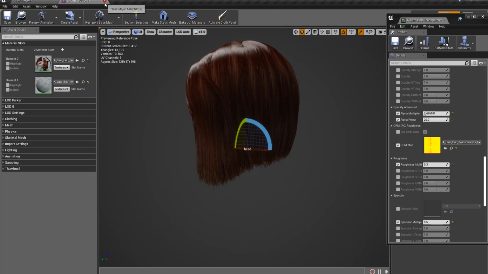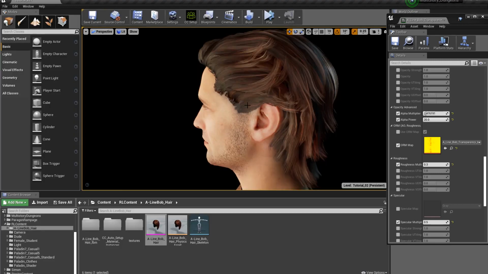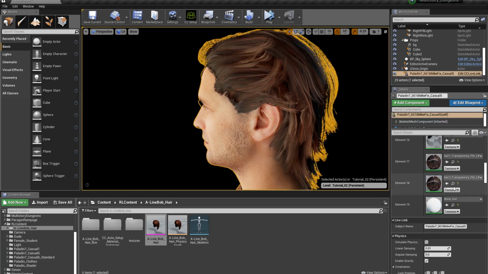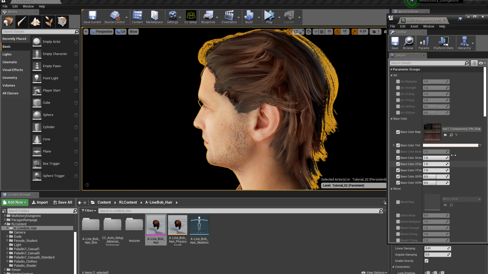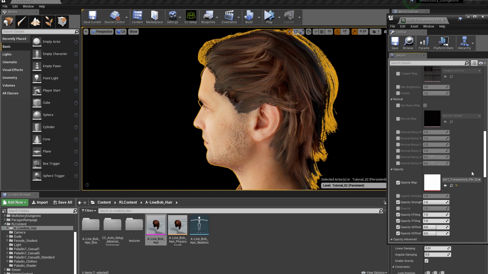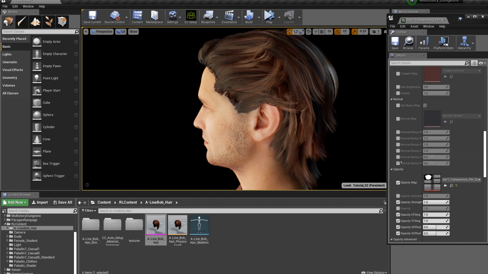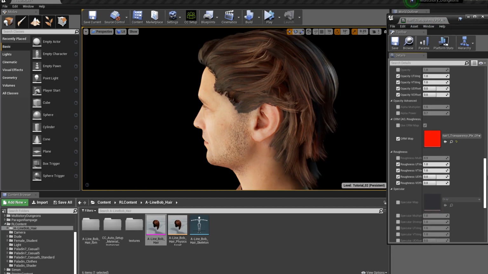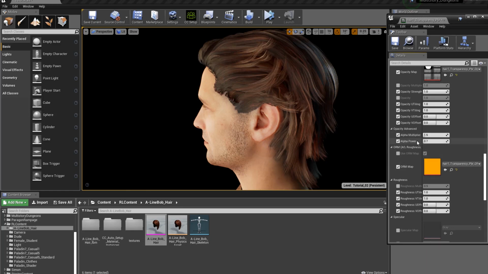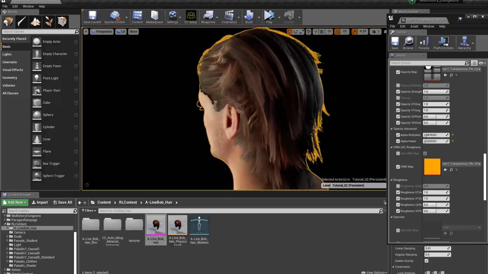So if I did the same thing for my character right here, let's just close this down and select our character's hair, this transparency right here. Again, if we click off the characters, we can see the fine details of the hair a bit better. Down in our alpha multiplier and alpha power, if we were to adjust that, you can see the result here. These are two really important values. If you get hair problems, you can adjust these to create finer details on your character's hair. Very important parameters to notice.